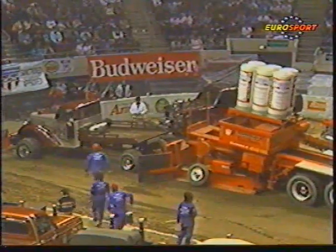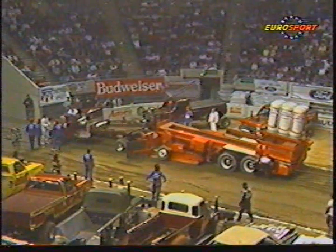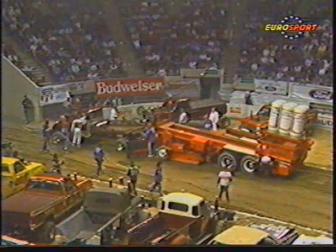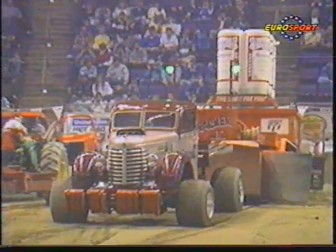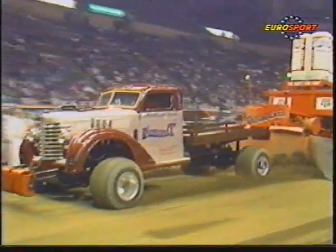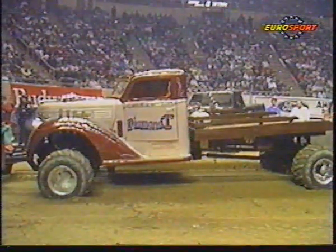Nice pull for the Mr. Diamond Tees. You don't see a lot of Diamond Tees anywhere anymore — this is maybe one of the biggest left. That truck didn't sound just right on the end of that pull when it popped back. A little bit of a problem. Let's take a listen on the end of that pull — it may have just leaned out. He shifts the truck, gets the momentum, shifts again. Two backfires out of the left bank, and that's not good. You've leaned it out a little bit.